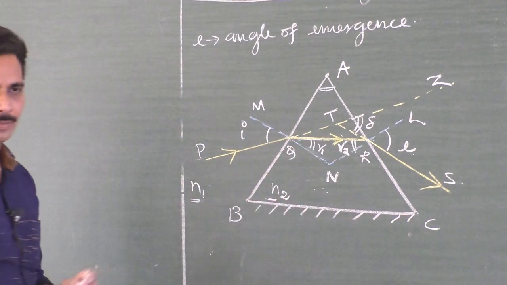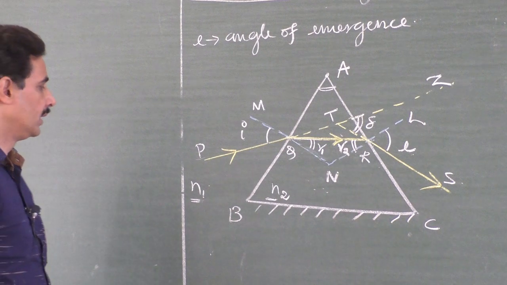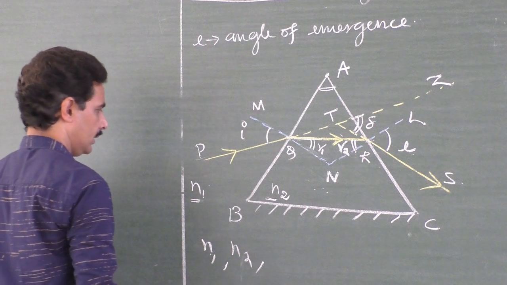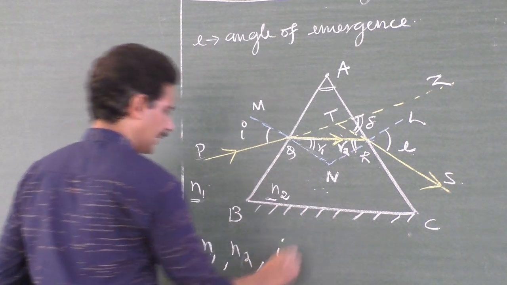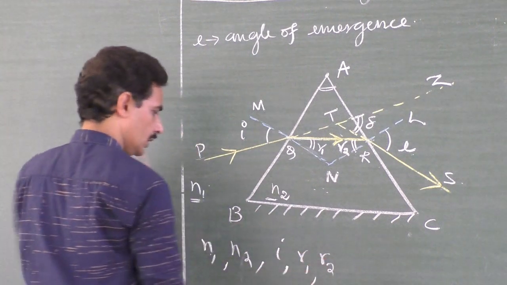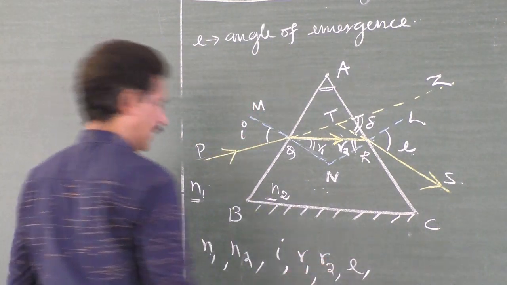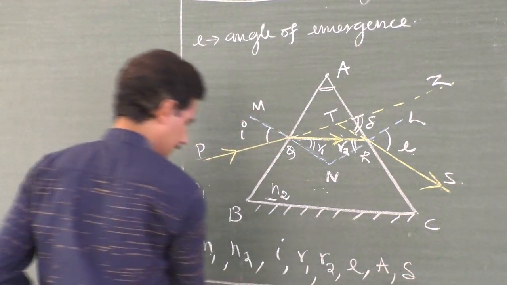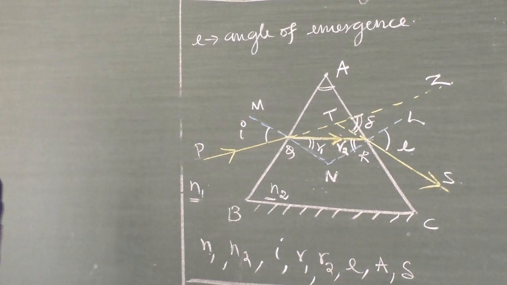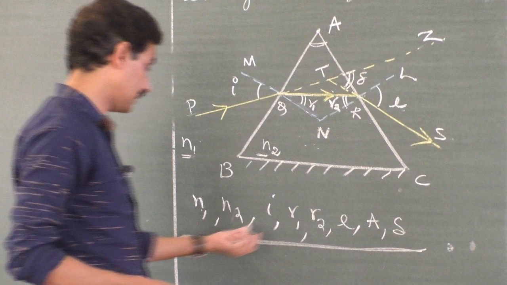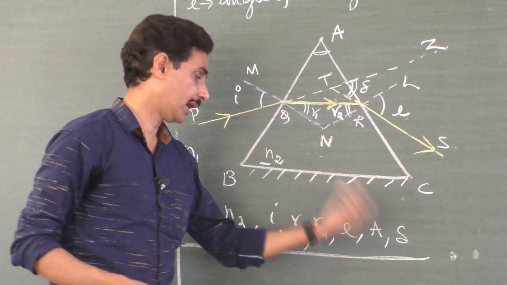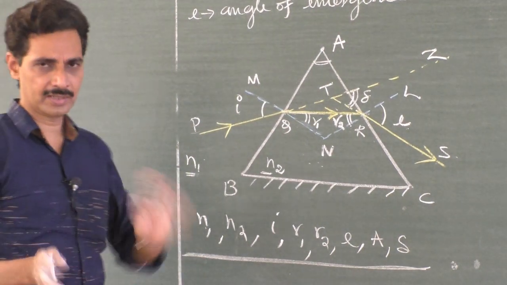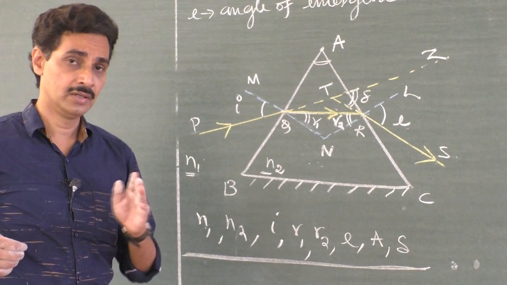Now, my job is, so what are the derivations here? My job is to get a connection with the N1, N2, and angle of incidence, angle of refractions, R1, R2, angle of emergence, and angle of the prism, angle of deviation. All these must come in a formula, not a single formula, but you should try to get the relation between all these things. Angle of incidence, refractions, emergence, angle of the prism, angle of deviation, N1, N2. These must be connected one by one. This is a peculiar type of derivation where final answer itself is not the only thing which is important.